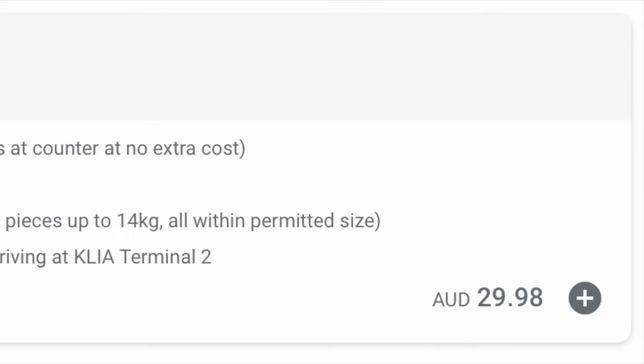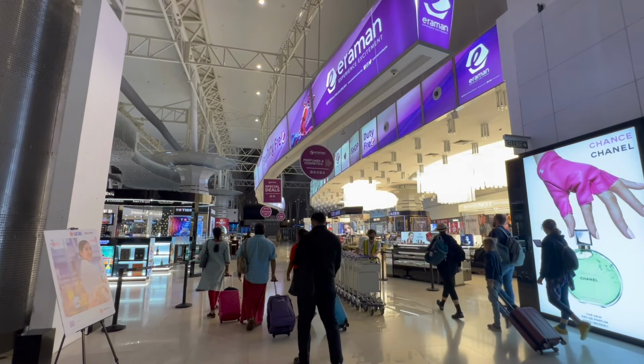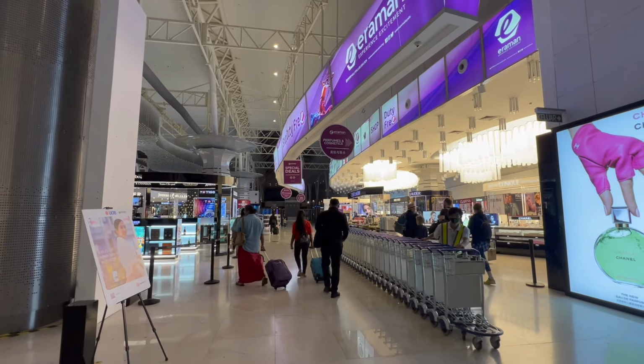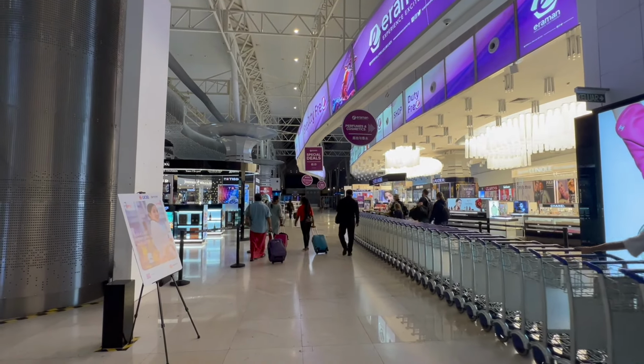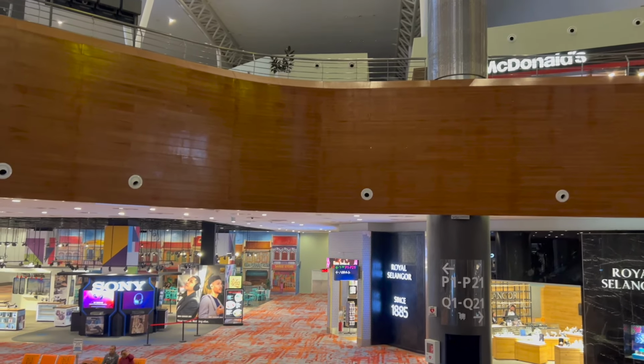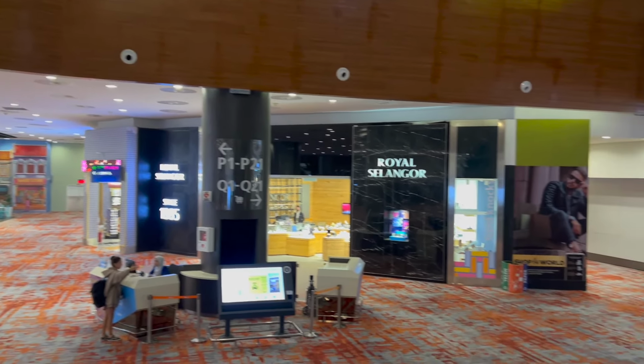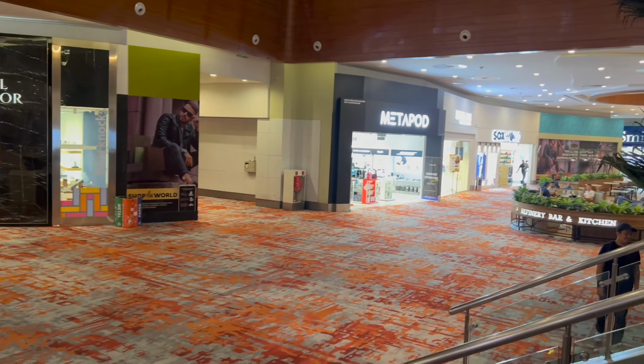Once airside, I made the long trek out to the queue gates and eventually ended up in a fairly normal-looking terminal space. I'd heard some pretty bad things about the low-cost terminal at KL, so this was a pleasant surprise to be honest. The premium flatbed ticket also comes with complimentary 3-hour access to the Plaza Premium Lounge when flying out of Kuala Lumpur, but I didn't know about this until later on.